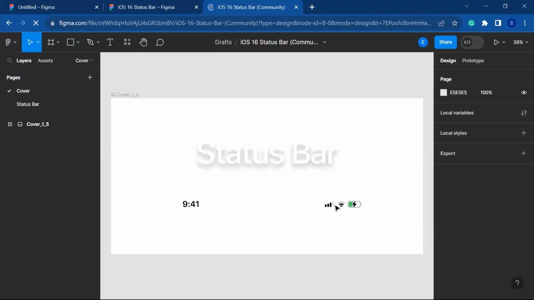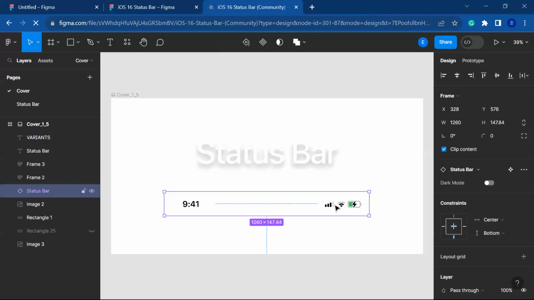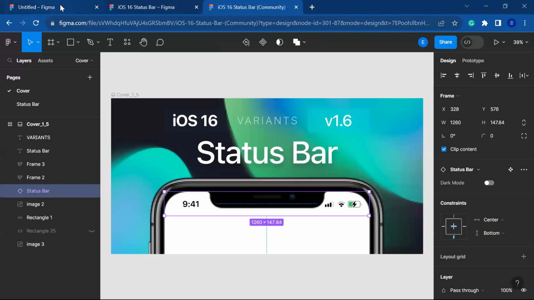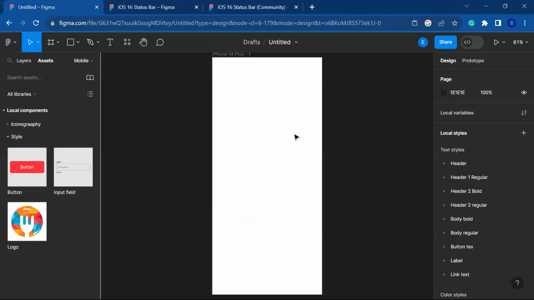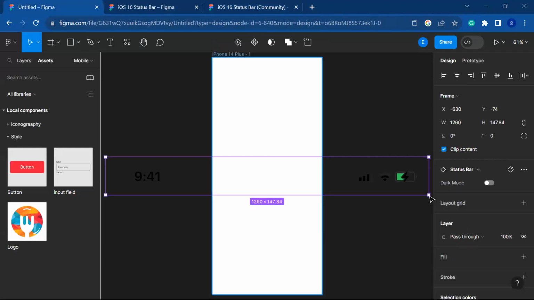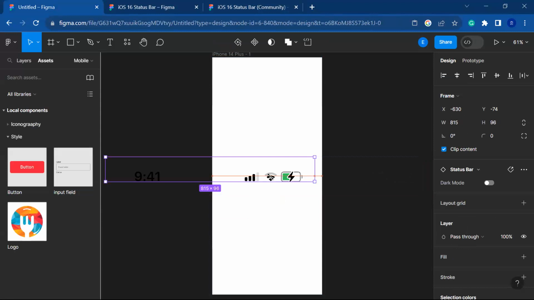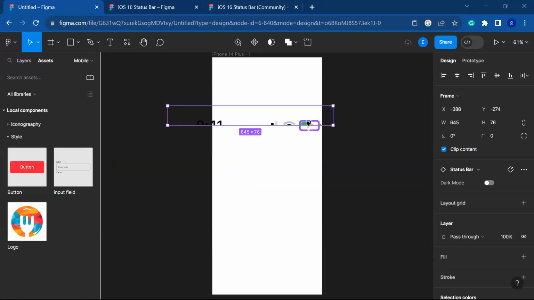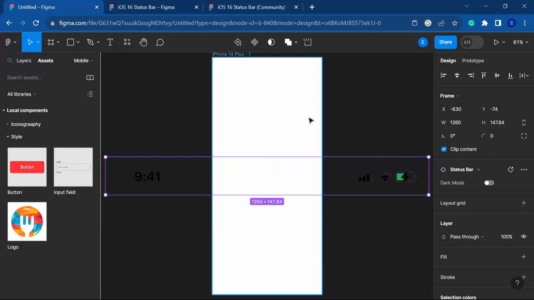So this is it. I'll just copy it, Control C, and bring it back to my own design. I'll paste it there. You can see that it's big. I'll hold down Shift and reduce it to my size. Oh, Shift is not working. Either Shift or Control should work.